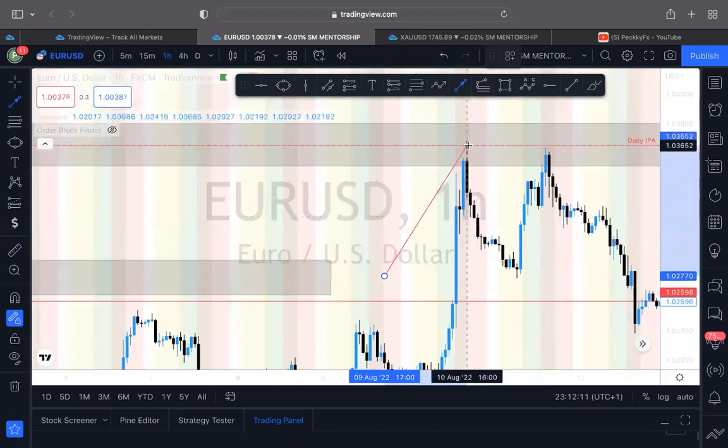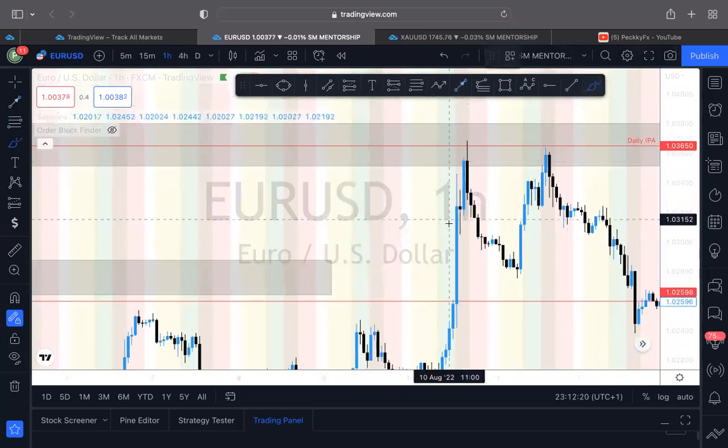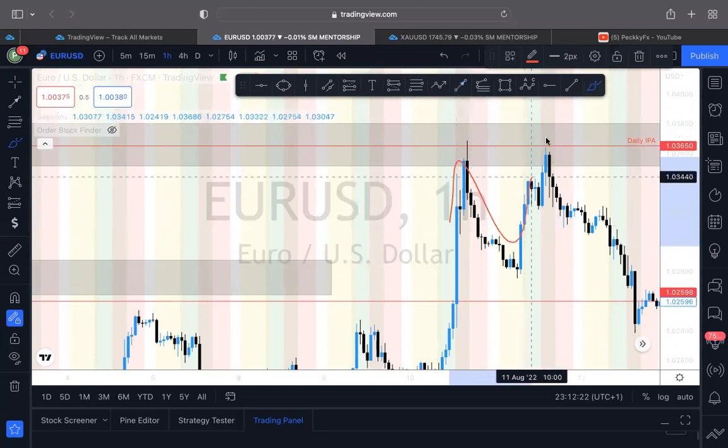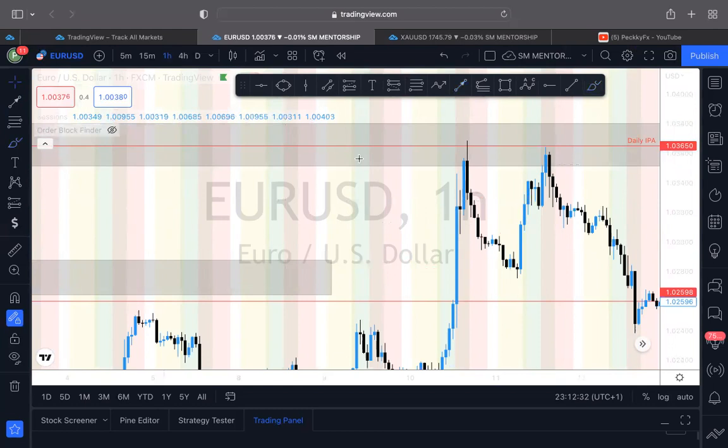this point, the IPA was filled, the daily structure was retested, and what happened around that zone? We had a double top. Okay, so this is where your pattern plays out. Your double top around the point of interest, and boom, you're in profits. So if you're not missing your first entry, which is around the first POI, the daily IPA, which was in line with the H4 IPA and also the H1 IPA, then you can take the second entry during that overlap.